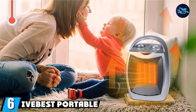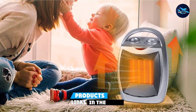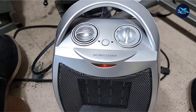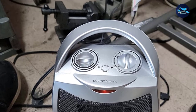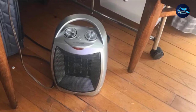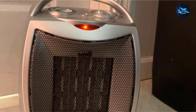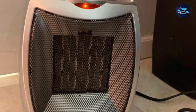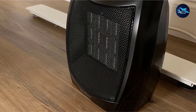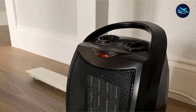The number six position is held by the GiveBest Portable Electric Space Heater with Thermostat. Equipped with ceramic heating technology and a high-speed fan, the GiveBest heater can warm up a room in minutes. This model weighs just over two pounds and features a top-mounted handle, making it easy to carry. Measuring 8.3 x 6.3 x 4 inches, it can be placed just about anywhere in your home. In addition to providing two heat levels — 1500W or 750W — it can also be used as a cool air fan in warmer weather. A knob control allows you to adjust the temperature from 0 to 158 degrees. It has a fairly small coverage area, designed for rooms up to 200 square feet.